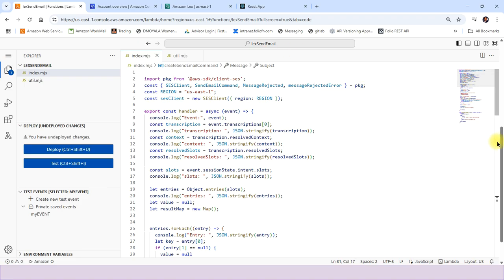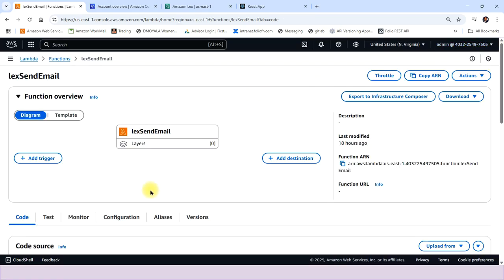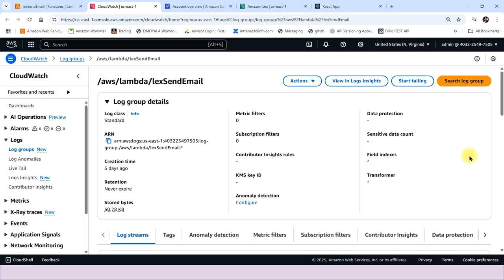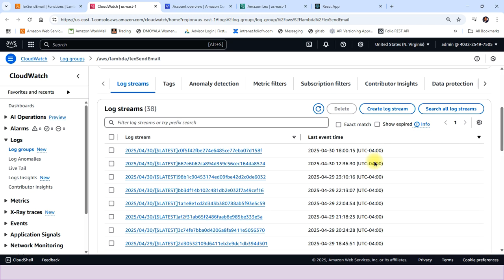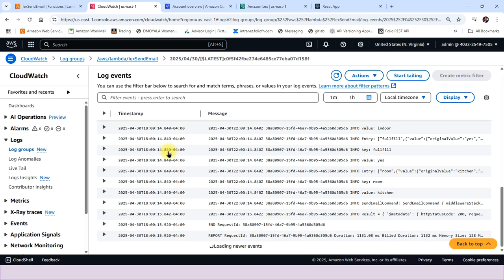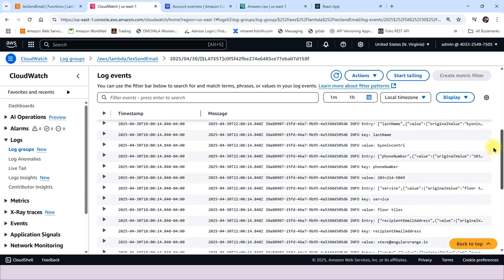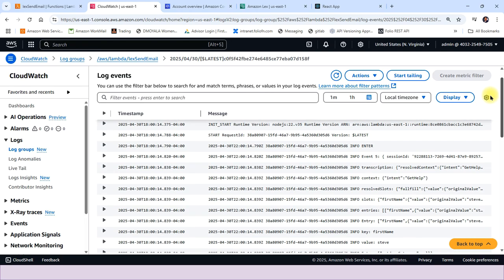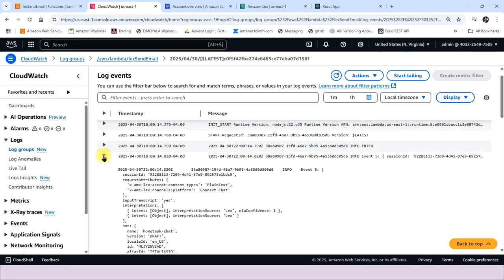Let me show you the logging though, so you can have a better idea of how I debugged this and how I managed to get this done. It's not complicated. It's just tedious. But let me show you what I was dealing with. So let me just go into one of these log files and let me show you my event. So this was my event at the end of my Lexbot conversation.